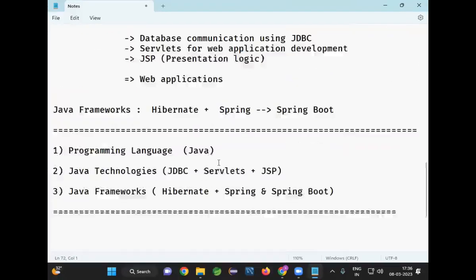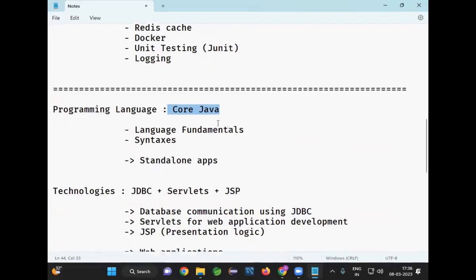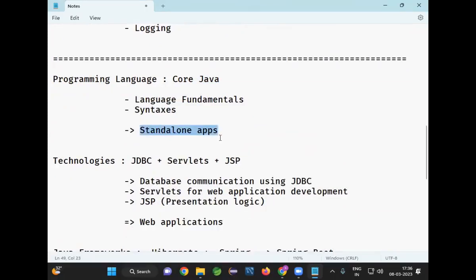Good. So we already know that core Java is a fundamental. The fundamental concepts of Java will be available in core Java. By using core Java, we can develop only standalone applications, right?